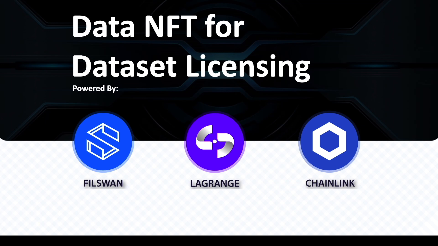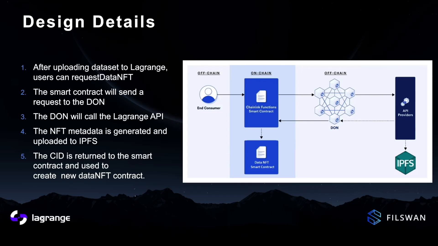Using the Lagrange platform, users can create spaces and upload datasets, then they can mint data NFTs and licenses to show verifiable proof of data ownership on the blockchain. We use Chainlink functions to send a POST request to generate the NFT metadata and upload it to IPFS via multi-chain storage. This request will also make sure that the wallet address corresponds to the owner of the data asset. After the oracle has uploaded the NFT data to IPFS, it will fulfill the request back to the smart contract with the URI in order to create a new data NFT contract for the user.